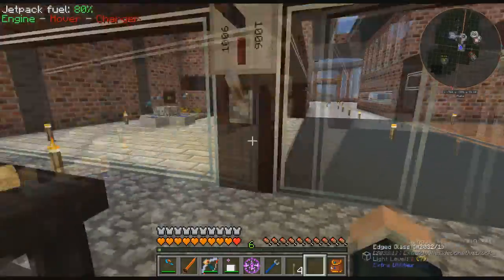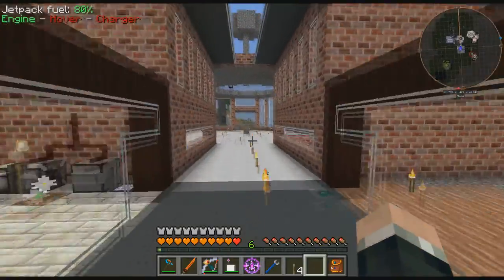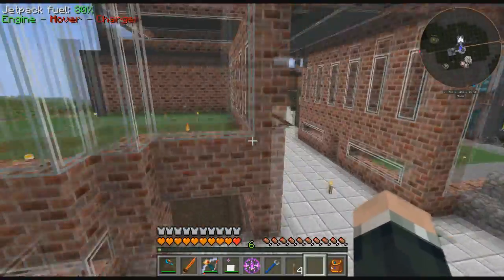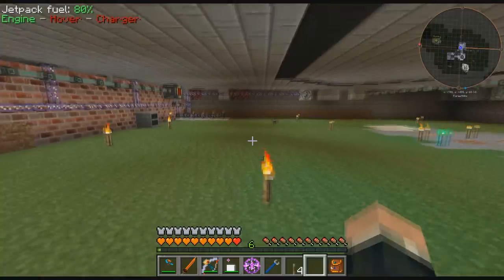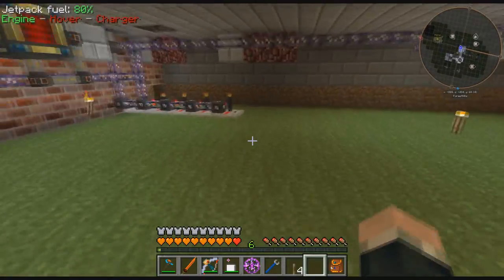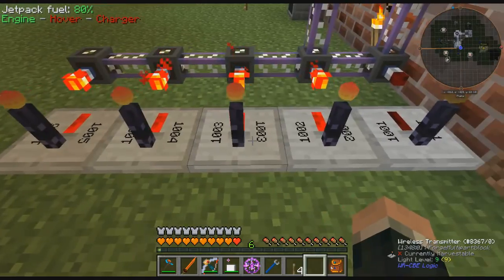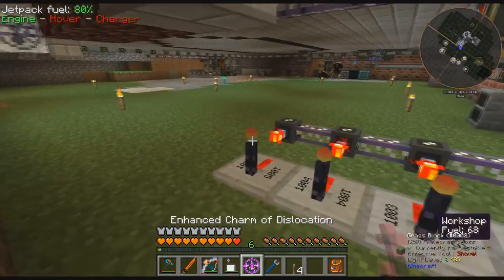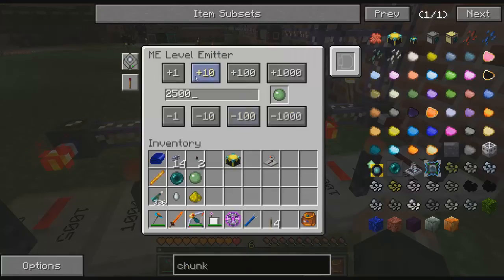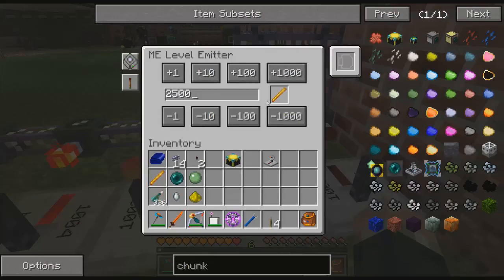Alright. So I got a chunk loader and I got everything set. I'll show you what it looks like underneath now that it's finished. Just a little line of level emitters, each going to a wireless transmitter. And remember, this one's the only one that's opposite. Everything else is emit when you're below. So we have less than 2,500 blaze rods, so it's on.